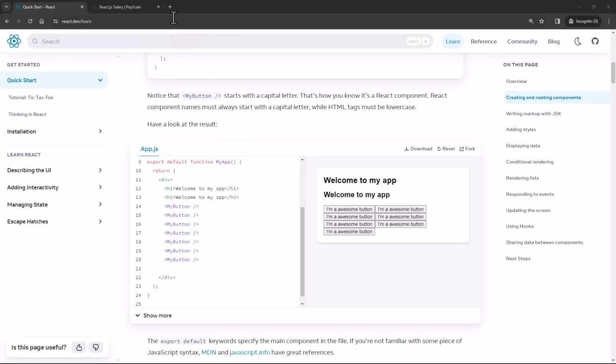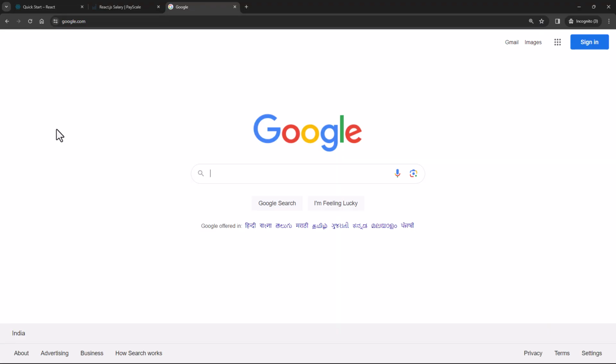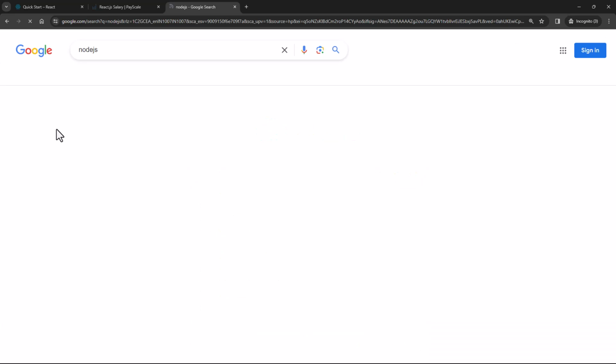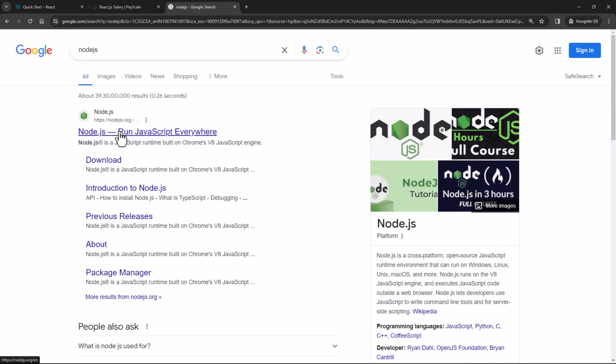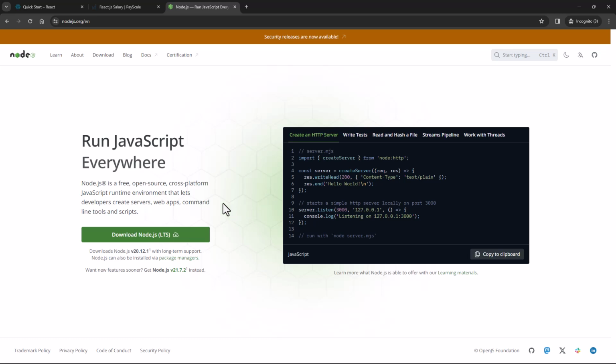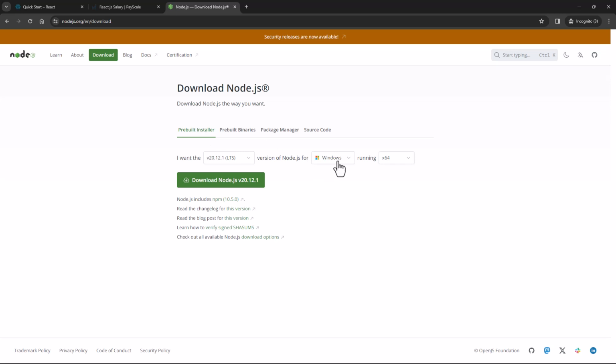So coming to our browser, what we are going to do is head over to Google and search for Node.js. This is something that we are going to need. I'm going to click on this, and you can see over here, this is where we will need to install Node.js. You can download the Node.js LTS version from here, and you can even go to the download page, and if you need anything custom, like for Windows or Mac, you can get the selection from here. The installation process is very straightforward. You download this like any normal software program, and you just follow the setup and installation instructions.